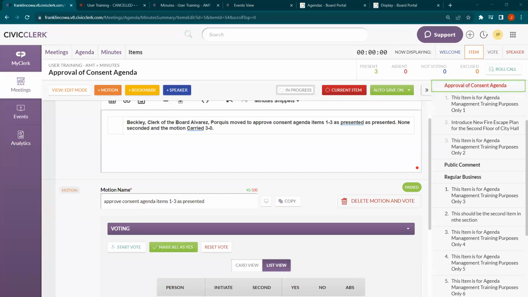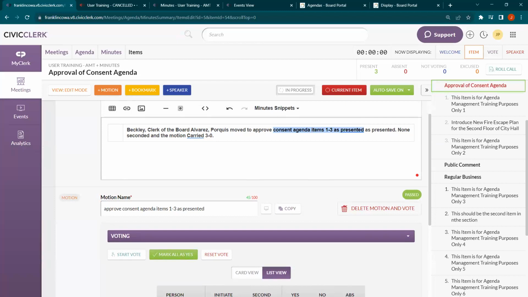So I highly recommend tracking your votes, because then you can also insert your votes like this. And you can see it pulls in the motion name that we typed here, and then, oh, I have my tags in the wrong spot. Excuse me if that looks a little weird. That was my fault there with the creation of it. But it does pull in things like our vote count, and since it was passed, it was marked as carried, since that's the language you use.